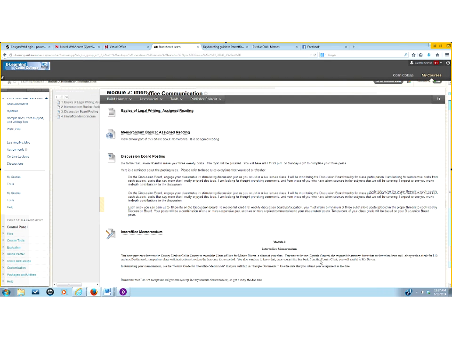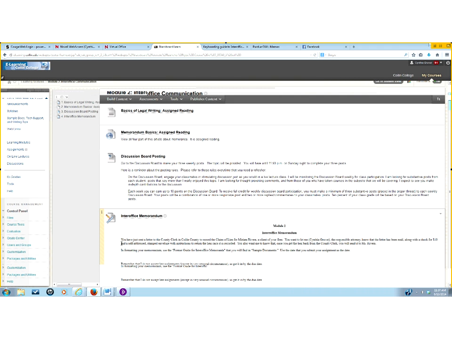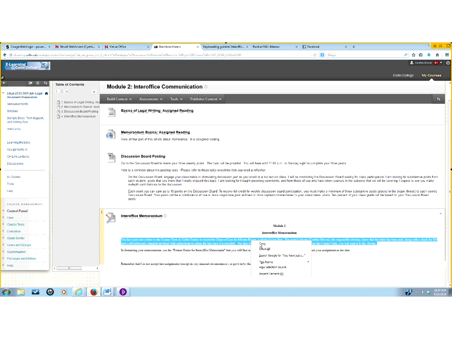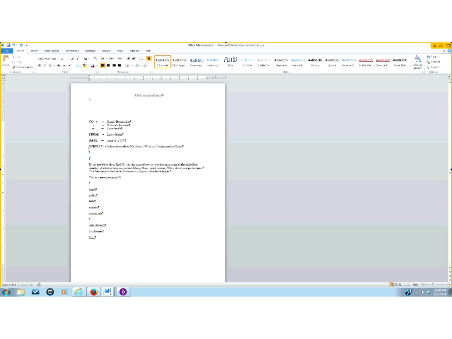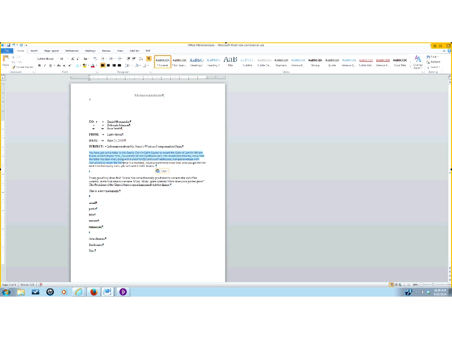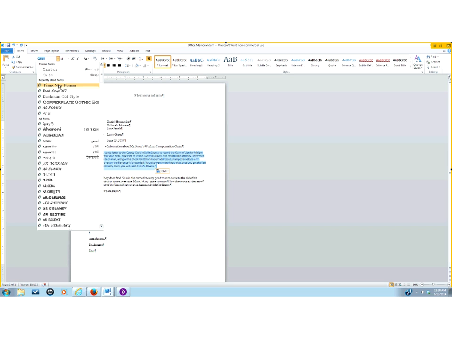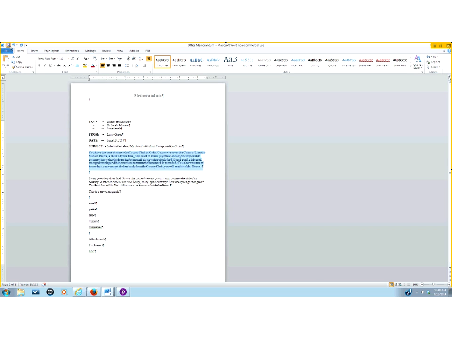This gives you the information. If you are actually going to draft this document once you set up the formatting, what I would do is copy it and just plop it down into my document here. You have to change the font. I'm going to save it. I also clean it up because this is now for me. I'm pretending I'm Larry and I'm sending it to Daniel, Deborah, and Jane. But it's not "you have sent," it's "I." I'm Larry. I have sent this. So you're going to have to clean this up.